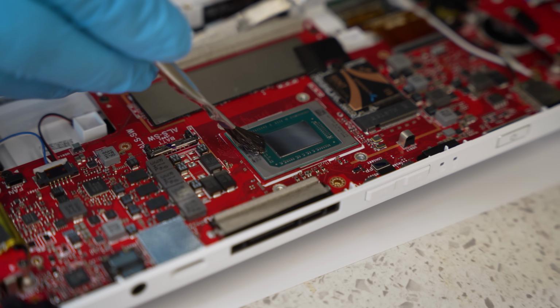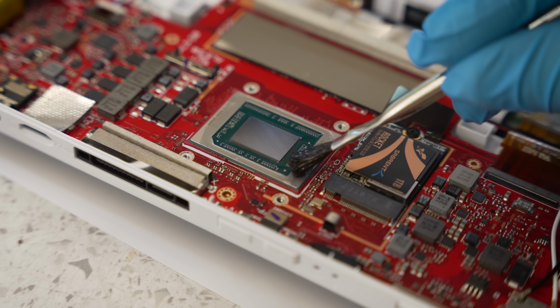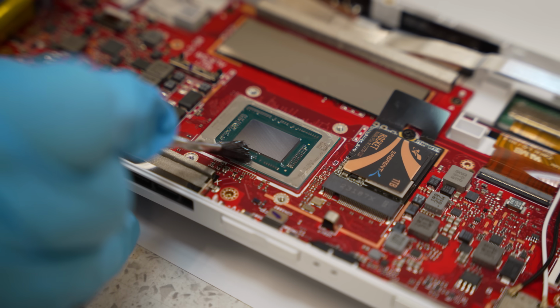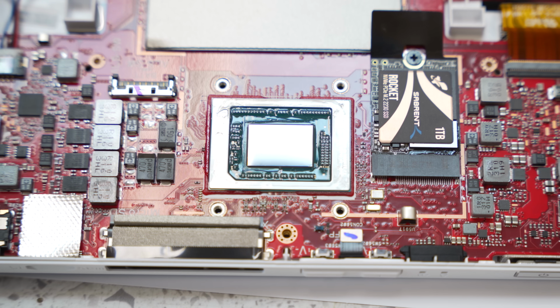In order to prevent that, I applied a very generous helping of conformal coating. This stuff solidifies into a soft rubberish skin that's electrically insulated. By applying it the whole way around the die, I effectively created a sealed chamber that prevents the liquid metal from leaking out, which is obviously going to be important in a handheld gaming machine.